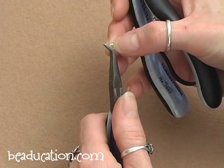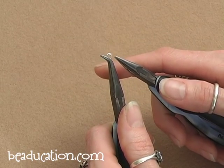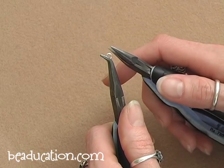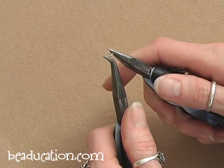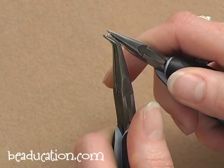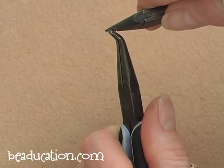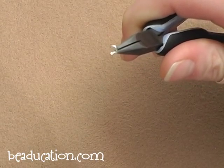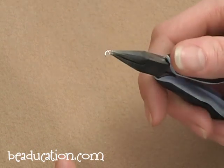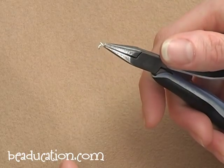I'm going to pick up one of my little jump rings and position it in my bent chain nose plier right at the bend, with the opening of my jump ring at the 12 o'clock position pointed straight up at the ceiling. Now as you're opening and closing your jump rings to prep them, you want to avoid grabbing your rings with just the tips of your pliers — that will warp your rings out of being flat. So you want to hold on to your jump ring with as much of your plier as possible. I'm going to grab the other side with my chain nose plier and give it about a quarter turn away from me. You want these nice and open, since you'll be going through a total of four rings with each of these smaller rings.